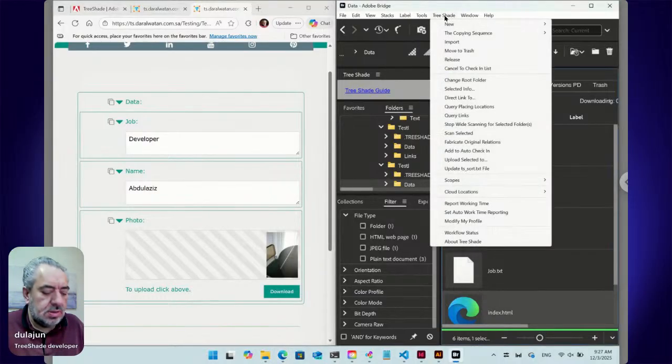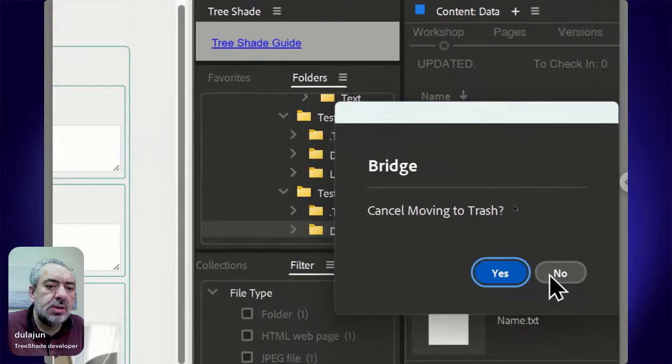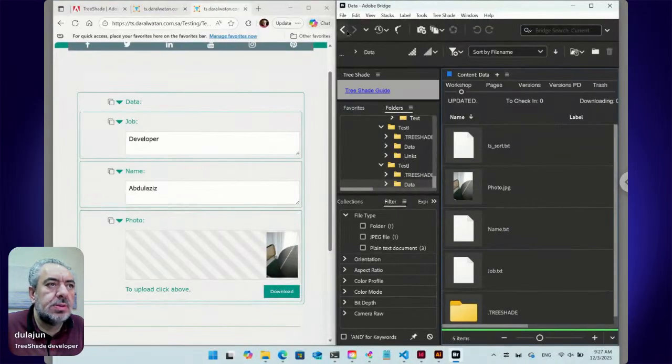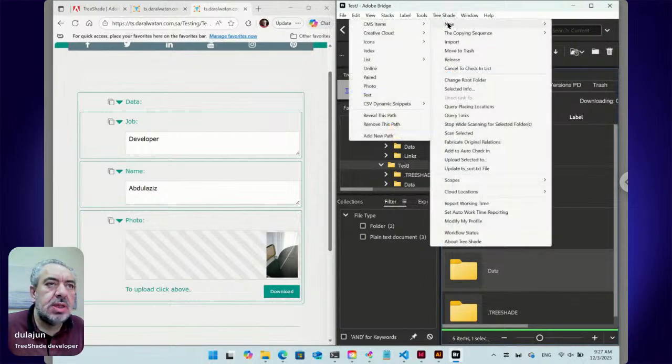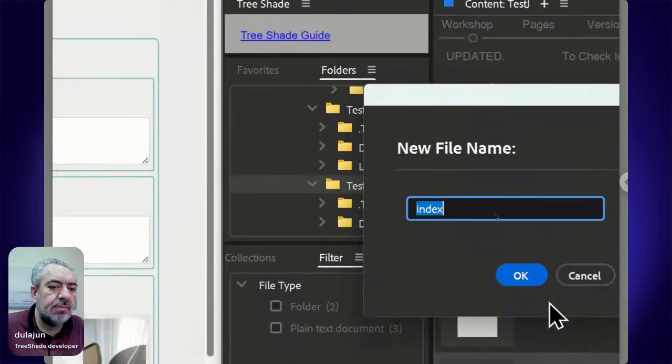So here, let's select TreeShade, move to trash, cancel no, and here directly in the project folder, let's select again a new index, TreeShade, new index.